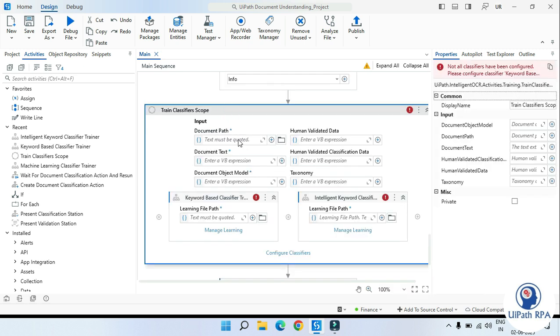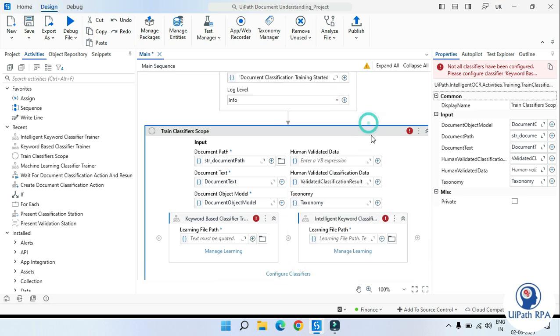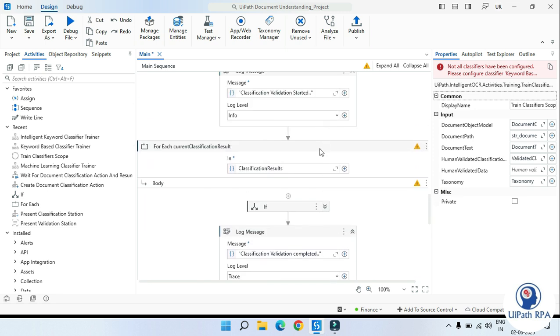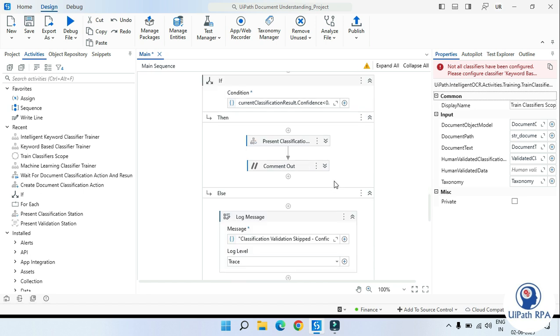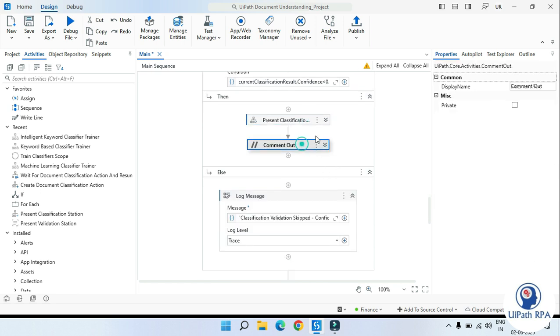In the input we need to pass the document path, document text, document object model, taxonomy, and validated classification data. Here we have two options, validated data and validated classification data. So we'll go with the validated classification data. We have validated classification results, which are coming from this validation, either this one or Action Center.